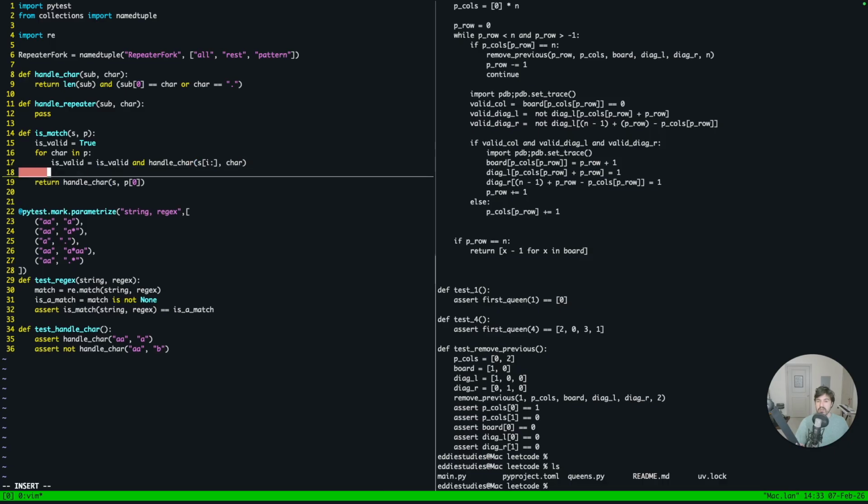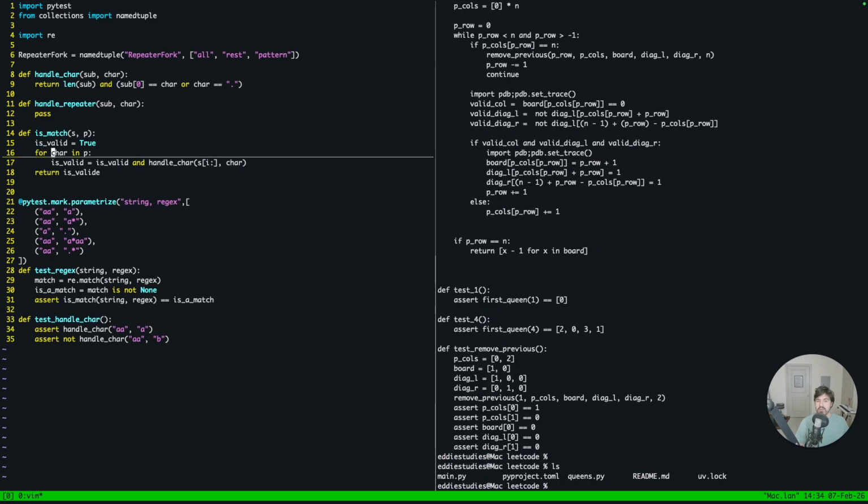We're just gonna increment it, and then return is valid for now. I like doing these little incremental steps. So for char in p, we need an i here, char in enumerate p, and we have the i there, is valid.